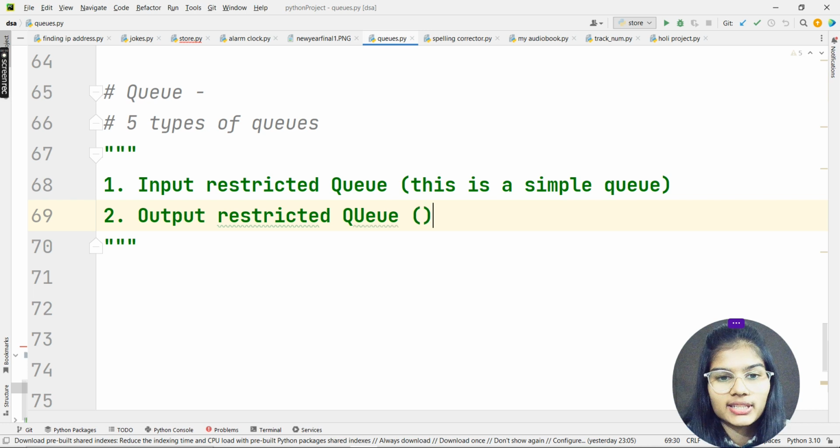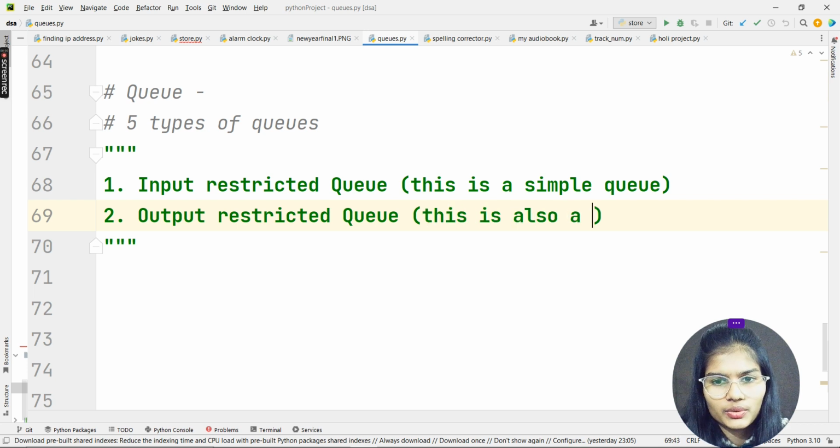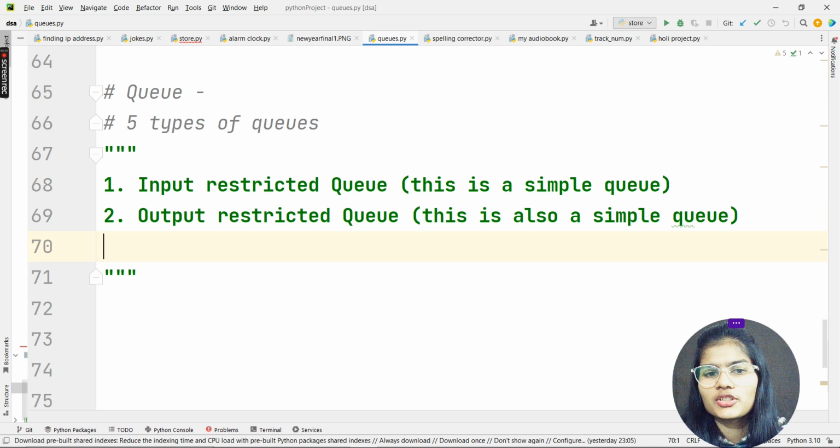And for this also we can write that this is also a simple queue. So the first one is my input, the second one is my output.